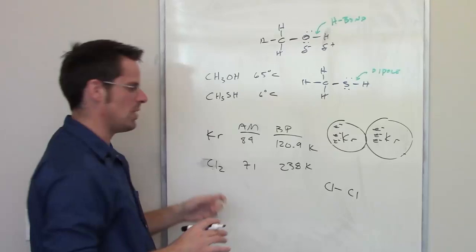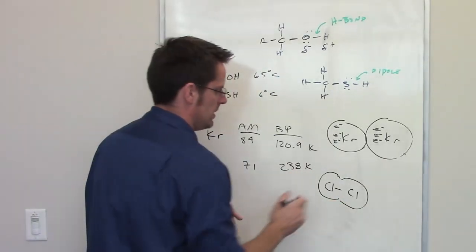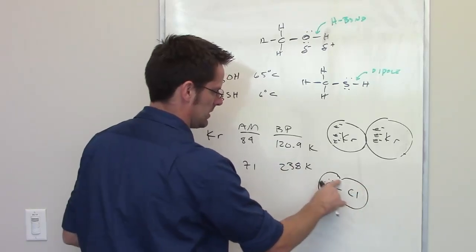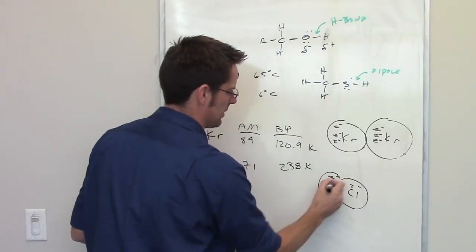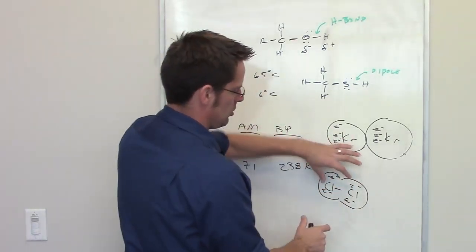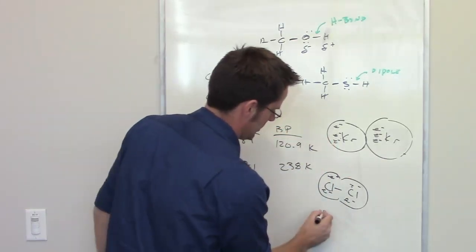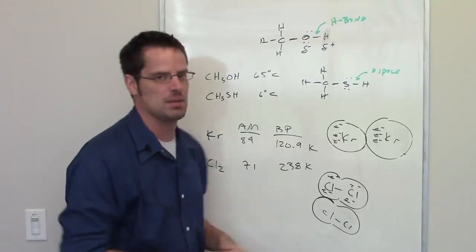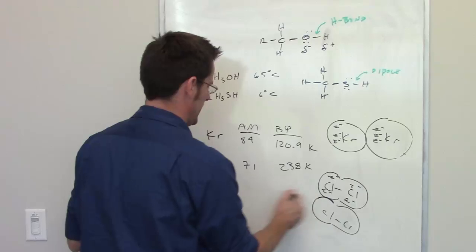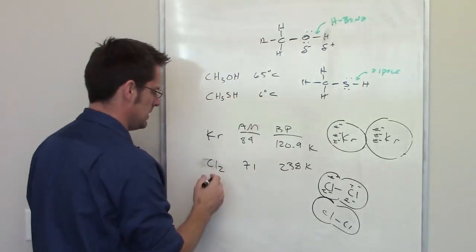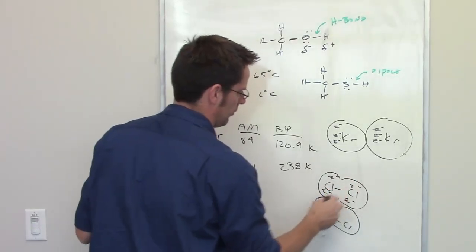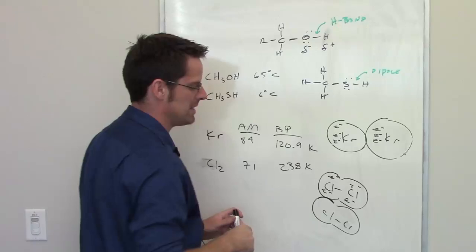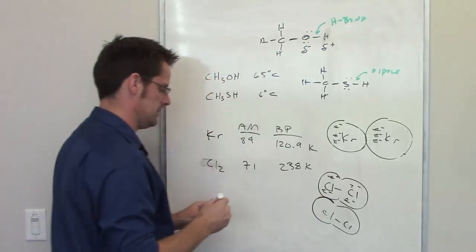In the case of chlorine gas, Cl2, I have two atoms of chlorine in a single molecule. Therefore, these electrons around these chlorines are oscillating around the entire molecule in its molecular orbital, and so it's much easier because you have two atoms to create a momentary dipole and have it stack on top of a second molecule of Cl2. So really, the answer to this question is because of the number of atoms. Another argument that's given is that chlorine has a higher Z-effective than krypton, which means that the electrons inside these orbitals will feel the attraction to the protons and the nuclei of the chlorines much more intensely, and therefore be much more swayable or manipulable as another chlorine molecule comes on.